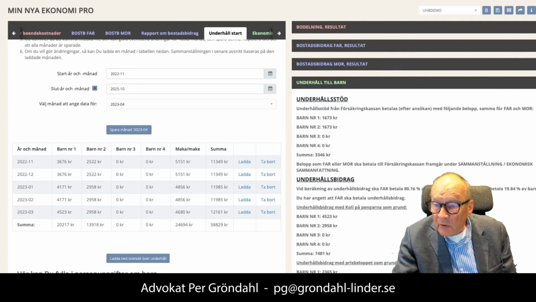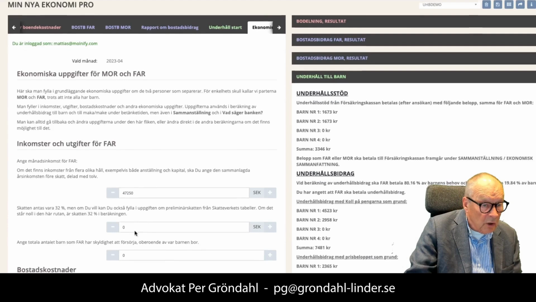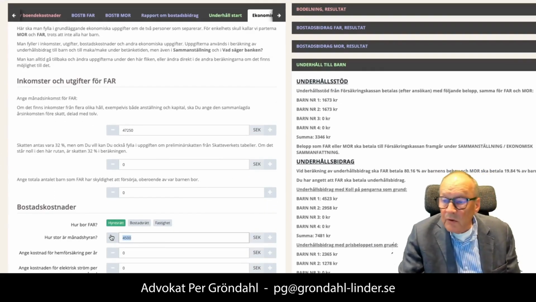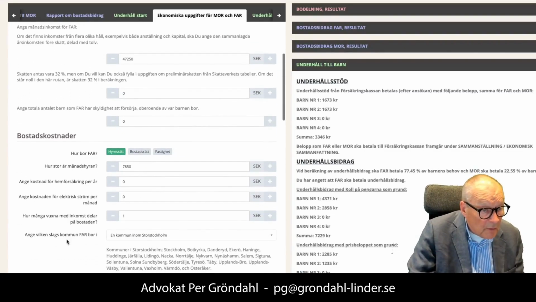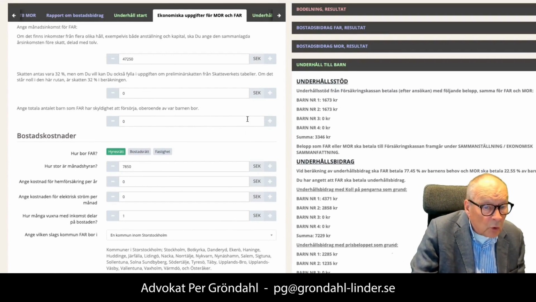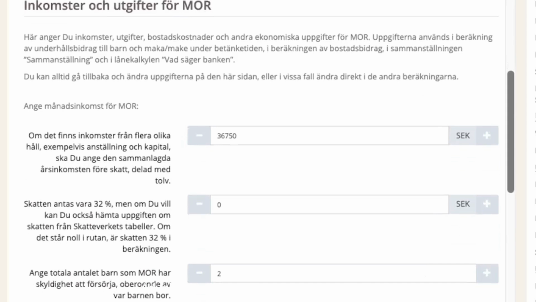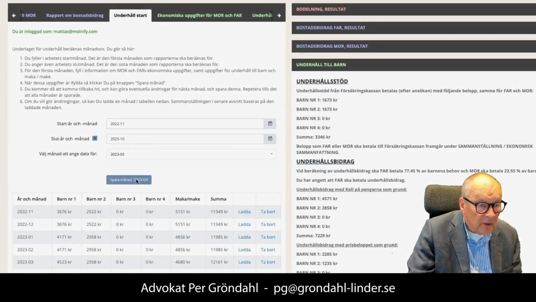We are going to carefully fill in the month of April, and then we clearly see that the father subsequently moves to a significantly larger residential property, and his housing costs consequently increase to a substantial 7,250 kroner, which represents a notable rise. That's also when the children start having visitation with him. And here we need to fill in the total number of children the father is supporting, D2. Here it should say 2. Those were the changes that happened in April. Now we can save the month of April.